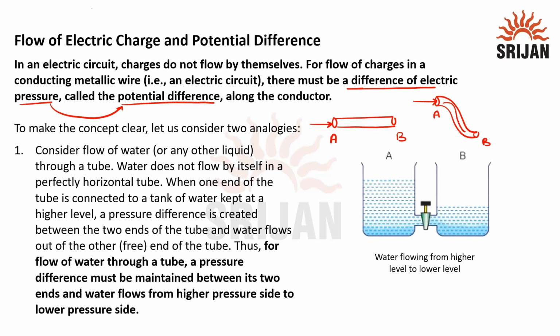Next, we are considering two beakers. The first is beaker A, the second is beaker B. They are connected by a channel, and initially this channel is blocked by a stop valve. Water in beaker A is maintained at a higher level and water in beaker B is maintained at a relatively lower level than beaker A. Now if this stop valve is removed, as the pressure in beaker A is higher, the water will move from beaker A towards beaker B, that is from higher pressure side to lower pressure side, like this. And it will move until the water in both the beakers is at the same level, like this.